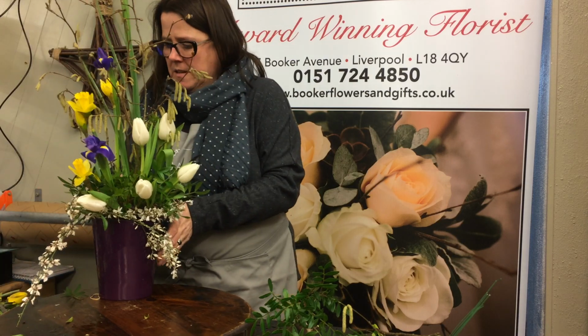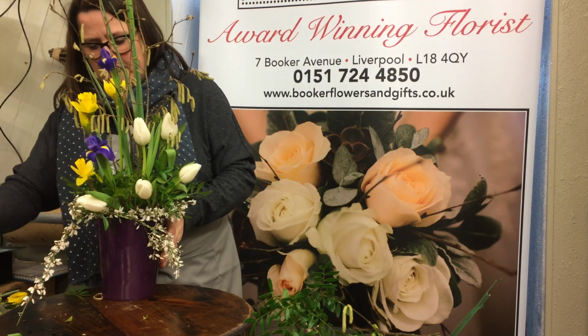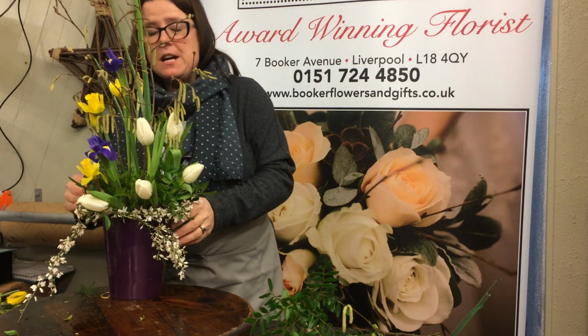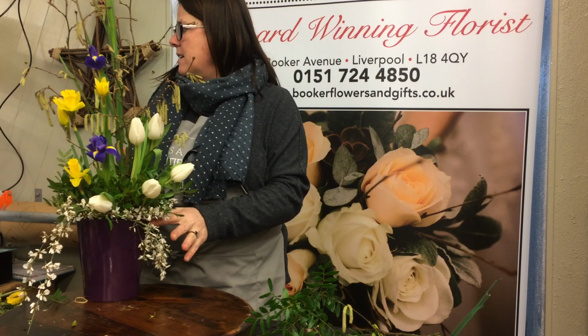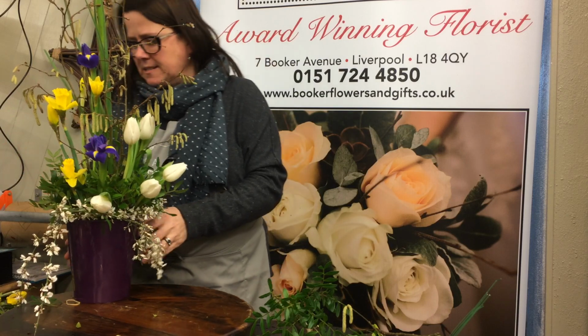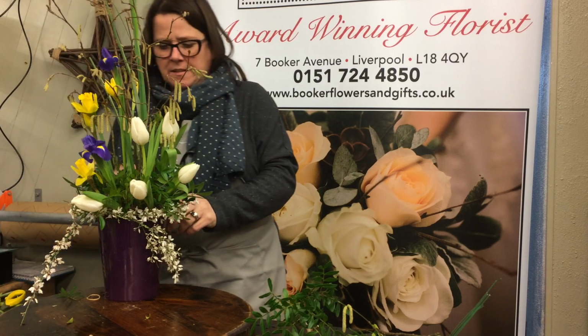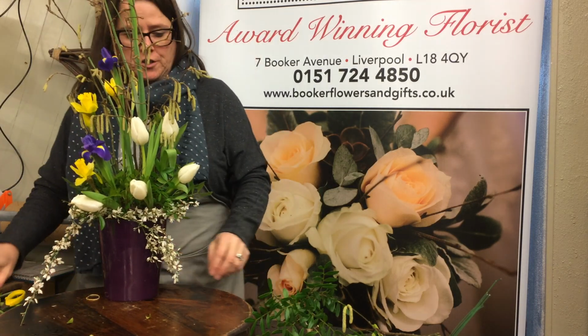So we cover the back as well, because if it's going on a mantle and it might be going against a mirror, we'll see, oh, it's looking a right mess, isn't it? So we'll cover all the back with nice greenery, so it's professionally finished.